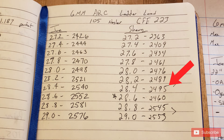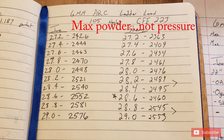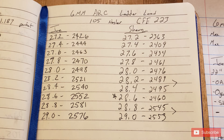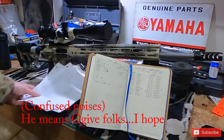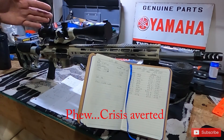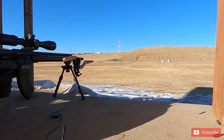Sean's flat spots are around 28.2–28.4 grains, still not quite over 2500 fps. At 28.6 there was an anomalous drop from 2495 down to 2460 and then a jump to 2545 — possibly a lighter charge. Moving forward, I'll load three to five rounds each at 28.4, 28.5, and 28.6 grains. Sean will do the same, incorporating 28.6 to get a more accurate number. Then we'll shoot for groups with our correct ogives and see which load groups best.